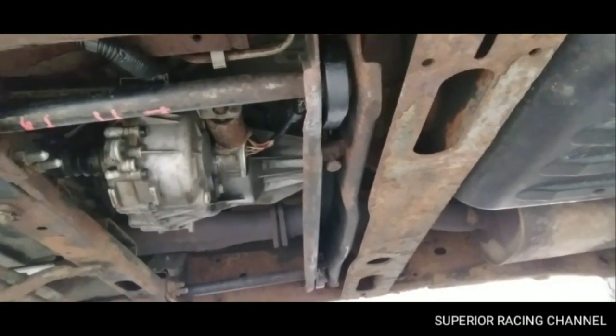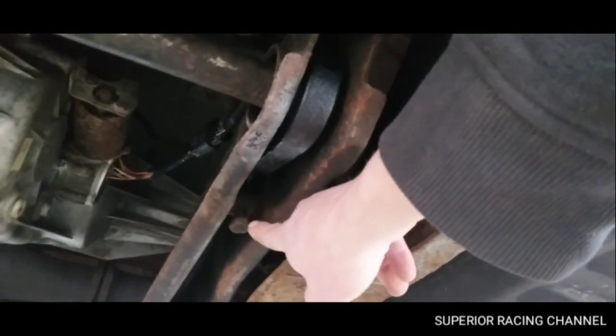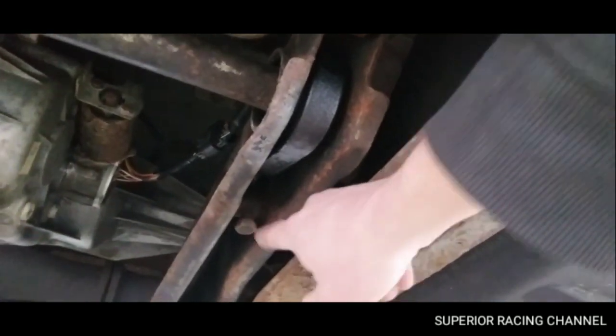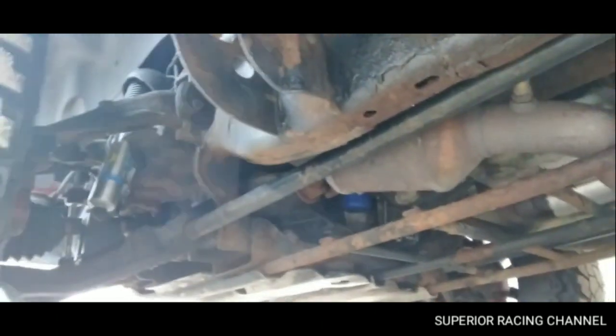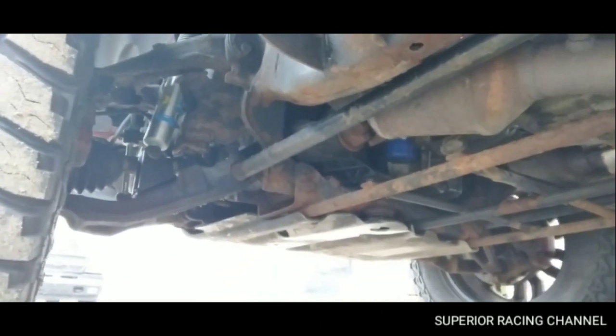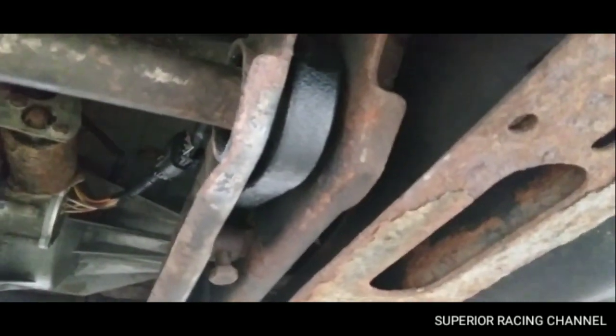So this middle torsion bar support unbolts, and these are pretty simple. This is what's going to adjust your ride height. When you tighten this, it will actually turn the bar, and in turn that goes inside of the lower control arm, which will turn and apply pressure downwards, which will lift that up even more.